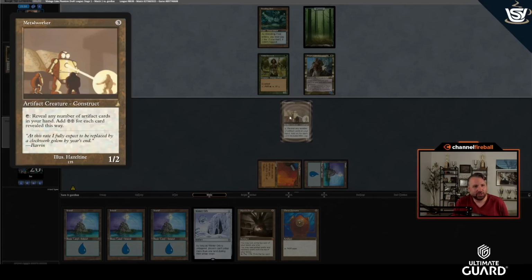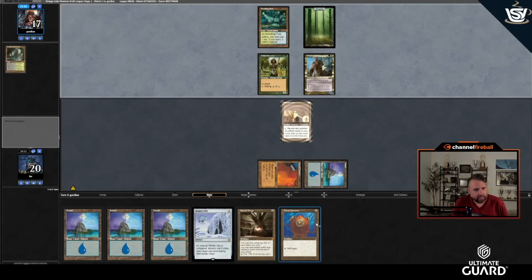The Metalworker experience is I cast this card. If it lives, it's insane. I get at least 6 mana, and if I draw an artifact and I turn 8 mana, it's busted. And then when it dies, you would usually end up in a pretty bad spot. So we'll see how this goes.